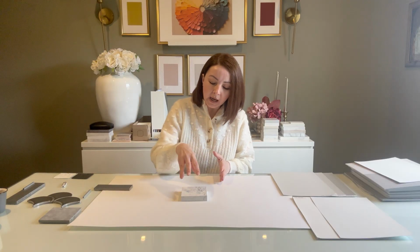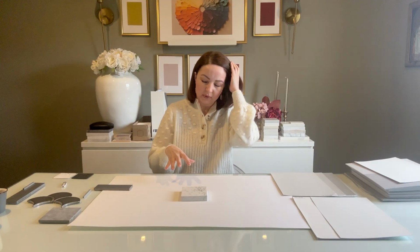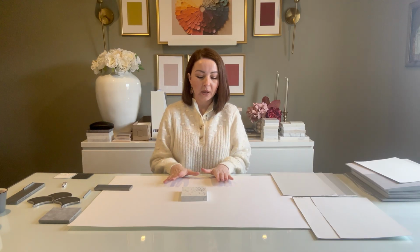If you are going to invest money in this renovation and you can't find the perfect match for this stone, then pick another stone. Do whatever you need to do until you find the perfect match. I know a lot of you would say, I don't want to do that, that's too complicated, but it does make a world of difference because these are the fixed elements. They're costing a lot of money, and if you are going to do it, you might as well do it well, because you don't want to be renovating every 5 to 10 years. Everything is so expensive these days, so you will want to pay attention to that.